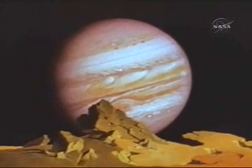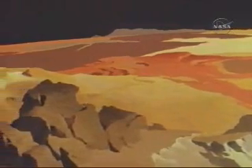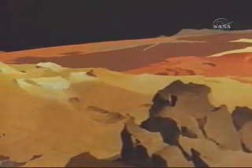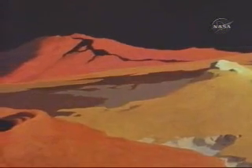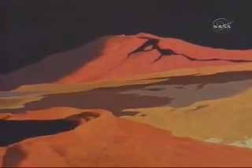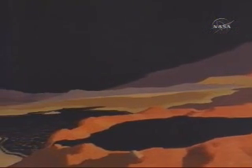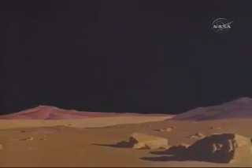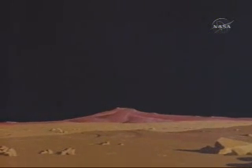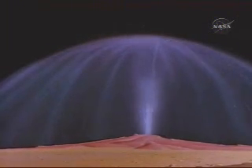Jupiter fills the sky when viewed from the surface of Io, the innermost and smallest of the Galilean moons. Its bizarre colored surface is an ever-changing pattern of the vivid reds and yellows of frozen sulfur. Scattered across the surface are the vents of inactive volcanoes. Many of the calderas are dark in color, filled with lakes of frozen black sulfur. In the distance is an active volcano. It erupts, spewing hot sulfur and gas 200 miles above the surface and falling back in a plume that spreads over a distance of 600 miles.